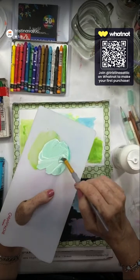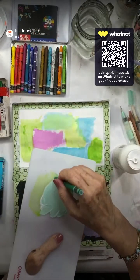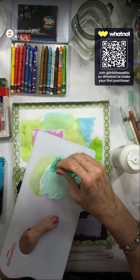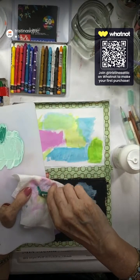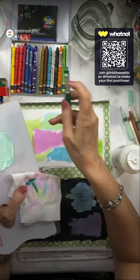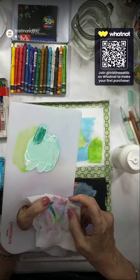And then I'm getting a pale color. I actually need a little bit more of this emerald right here. Let's put some more emerald in there. Like I said, if this gets on there, I'm just wiping it off on a cloth. And if it gets hard on there, I just shave it off. And so it won't hurt at all.